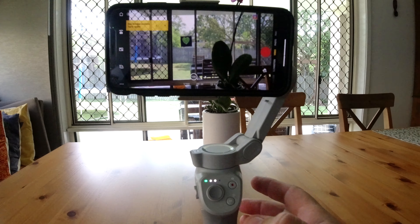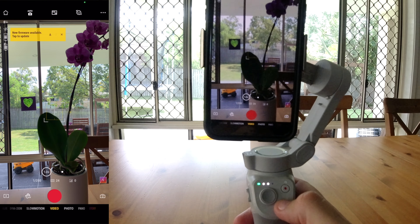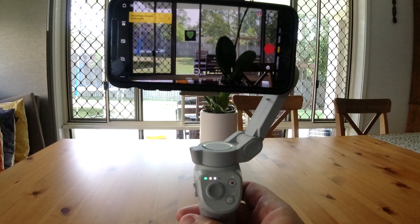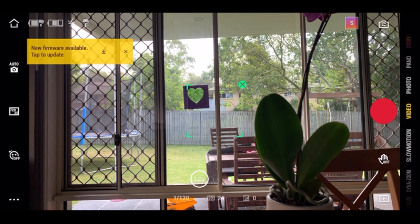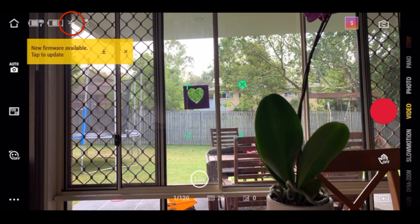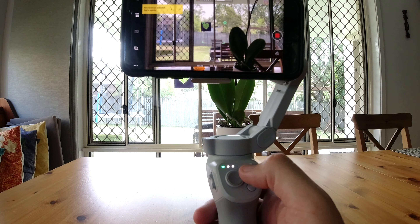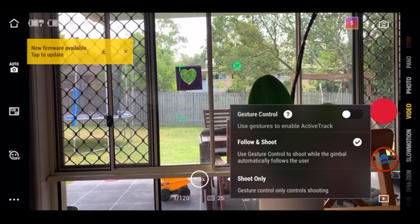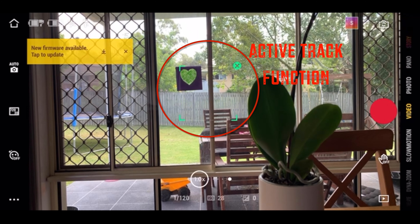Let me show you how this works. We go to camera first. If we go once, it goes to photo; once more, back to video. Double click and that's how we want things to be. In the top left there's your battery indicator for the gimbal, what the battery of your phone is like, whether the flash is on, if the gimbal is working. I can record video by pressing this little button, and that records the video. Then there's gesture control — you can actually stand in front of it and move your arms around to control where it goes. This little play button shows you what you've just recorded.